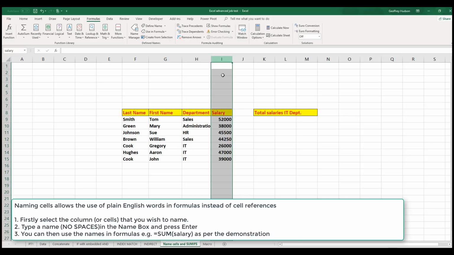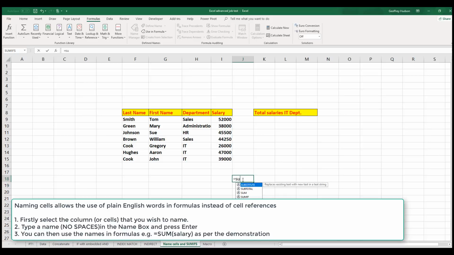Similarly, I called those cells salary. Now, to explain its usage, what I could do is in, say, this cell, is to type equal SUM salary. When I press enter, there I see that the total of the salary cells is 291,750.